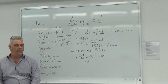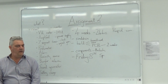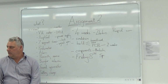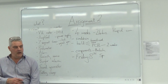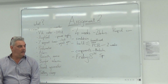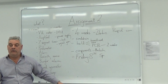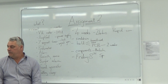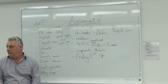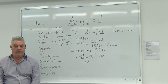I have in the past seen people put a small Gantt chart in there. It's rather difficult to imagine that you would want to go too far into that, but it might be an idea just to have a timeline, which is nothing more than a straight line over the 4 weeks, and just put in there: selected circuit, built prototype in Multisim, tested on breadboard, met deadline for PCB, and then finally attempted to build PCB and ran out of time, or something like that. So just some kind of indication of how you've used the time, but that would be a 1 minute exercise rather than being particularly important to the project.